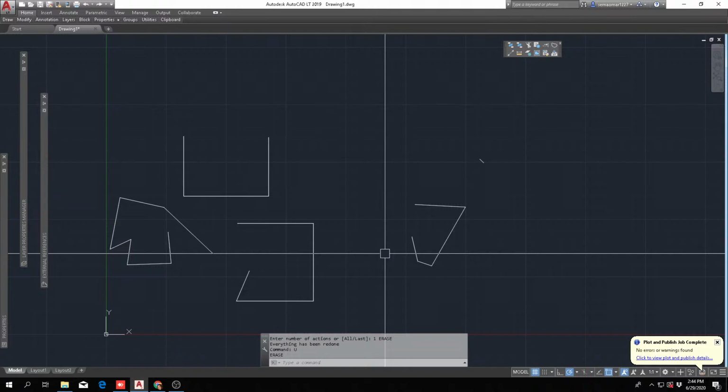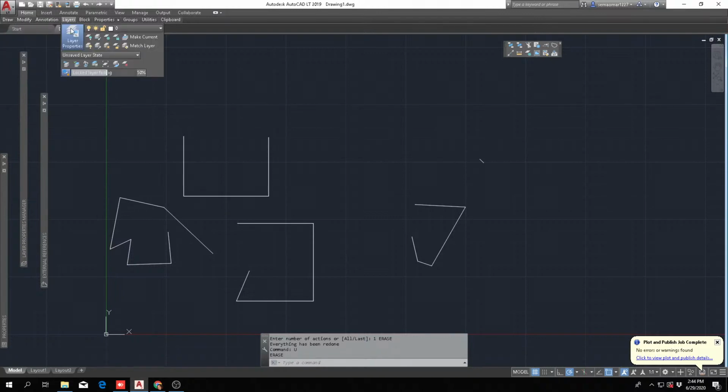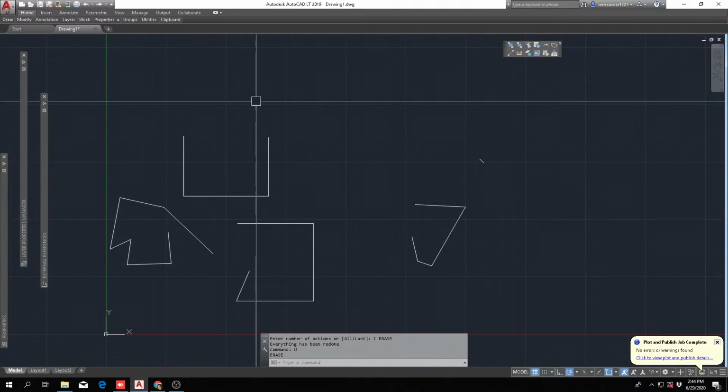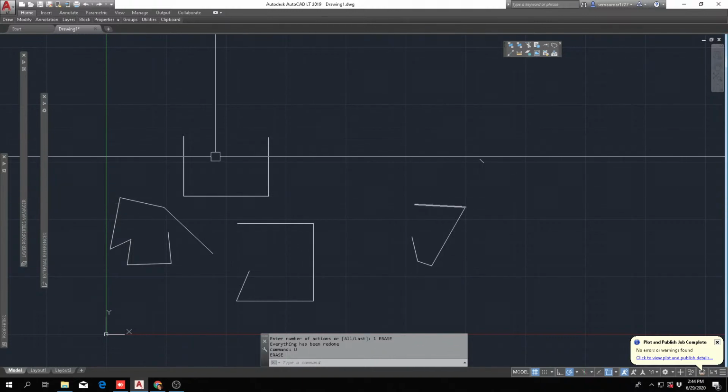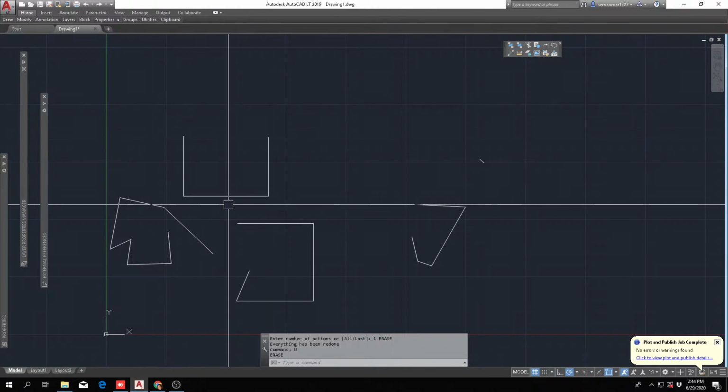But as you can see, for erase it's only E enter. For line it's only L enter. For undo it's only U enter. So that's faster than looking for the actual command under the menu bar. All right. So now that you already know how to draw the lines, you know how to erase. Okay, so let me show you.